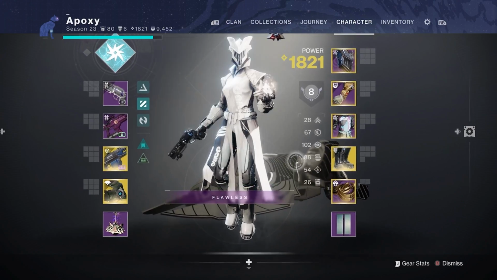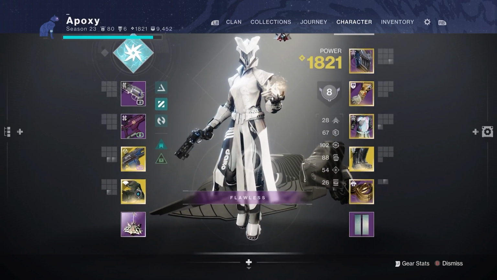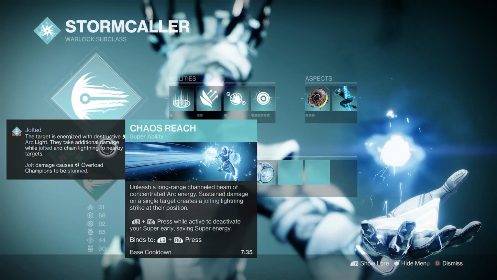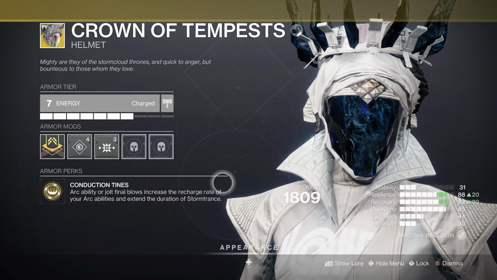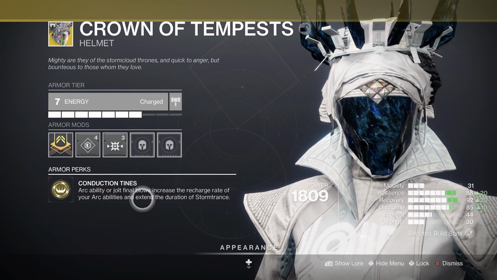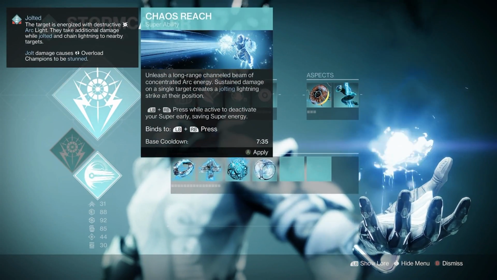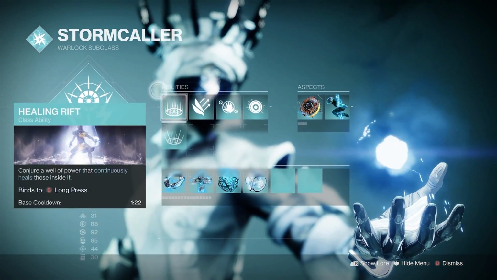And if you're curious how you can make this more into an add clearing build in terms of the exotic, because obviously you don't want to be using Chaos Reach, you can take off your Geomag Stabilizers, throw on Crown of Tempest, go into your subclass, put this into Storm Trance, and you're all set. If you see here, Crown of Tempest, Arc ability or Jolt final blows increase the recharge rate of your Arc abilities and extend the duration of Storm Trance, because obviously Storm Trance is definitely better for add clear because you can move around a lot more. Chaos Reach really has you stuck in place, but yeah, this is definitely the better option for add clear, so I just thought to point that out for you guys.